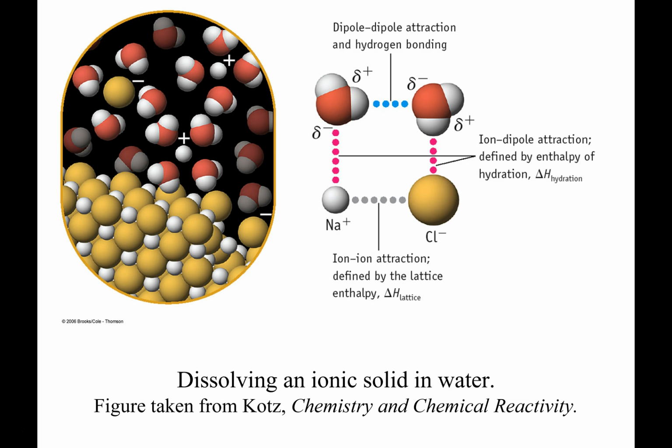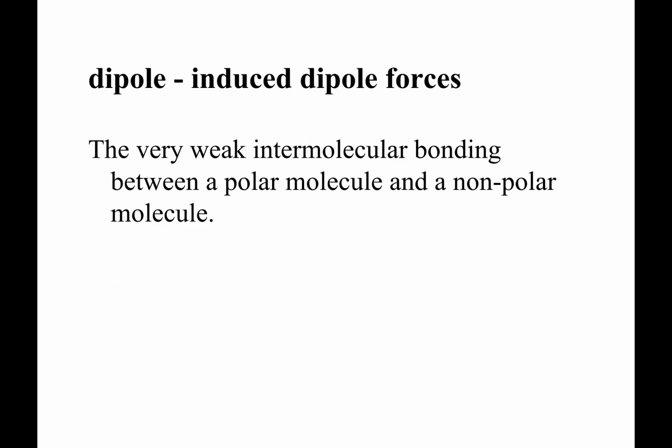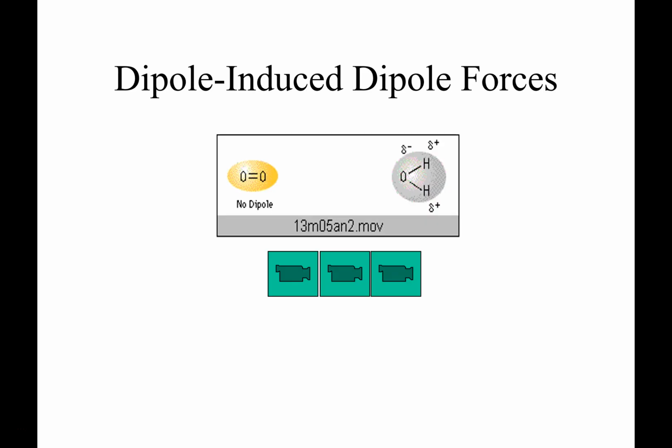Okay, so break bond, form bond. Dipole, induced dipole would be a situation where you are successfully dissolving something polar and nonpolar together. And as some of you already know, polar and nonpolar don't like to mix, but they do mix to a certain extent. Okay. Here's an example of that.